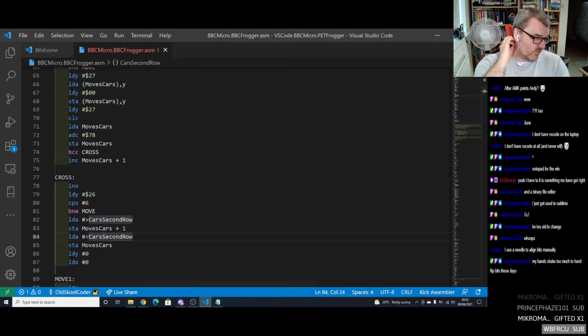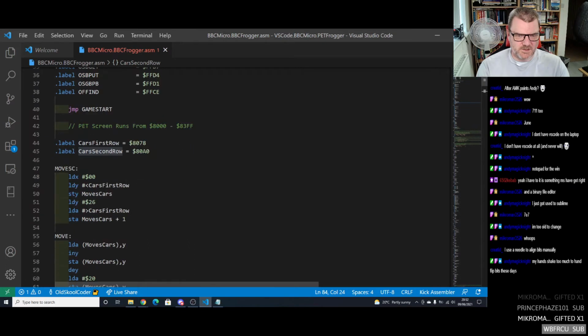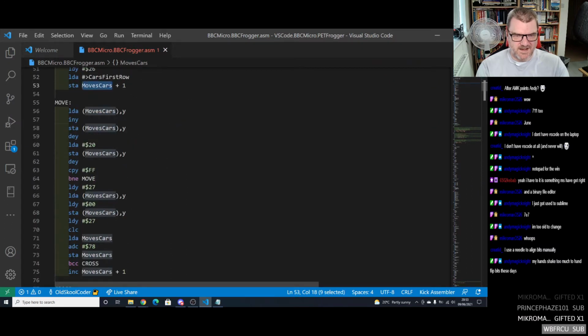I'm just going to run through all this and change the location. So we've got move cars. We're storing 0 in the low, and we're storing it in the index of the move cars. We load Y with 26, load the high, store it. Then all this does is run through doing the 2 cars, doing the 2 things.